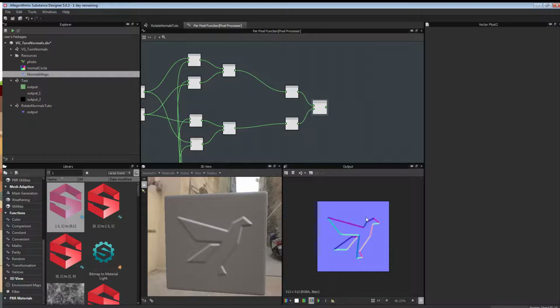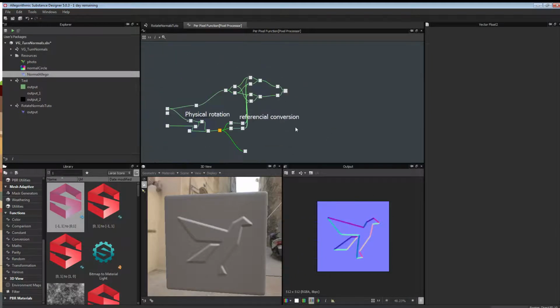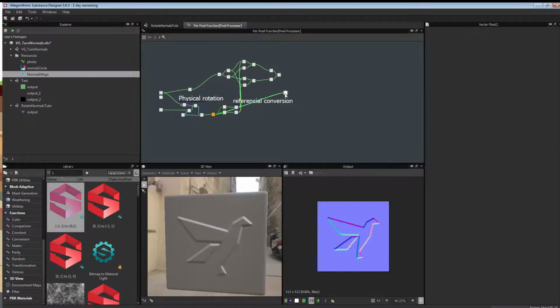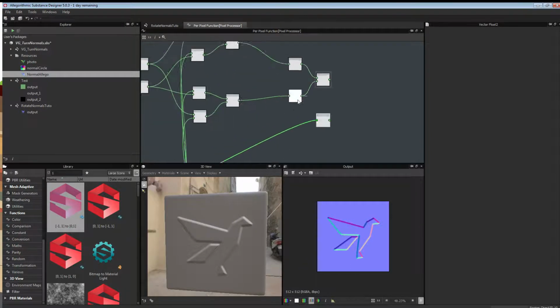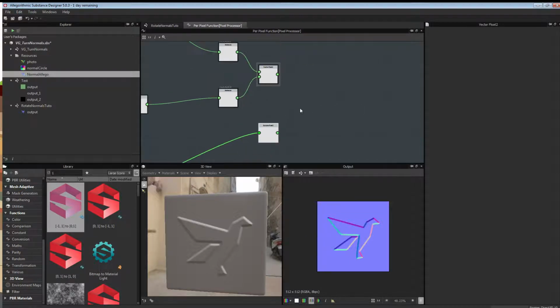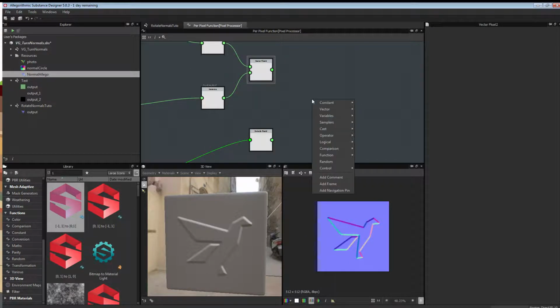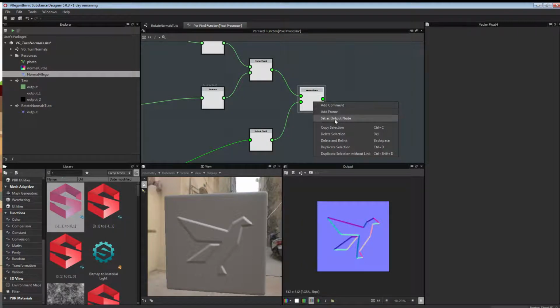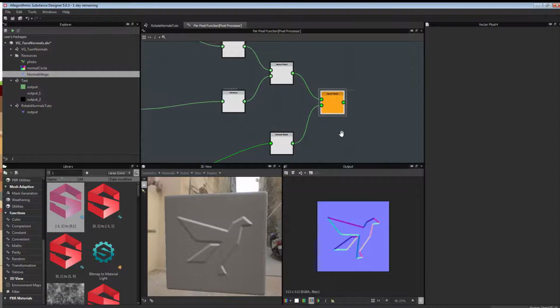And to get a color output we need a vector float 4, so I'm going to bring this guy back here, which, if you remember, is the blue and alpha channel that we didn't touch. So right now I need a vector float 4 that I plug back, and let's see if the magic happens. We set it as output node.